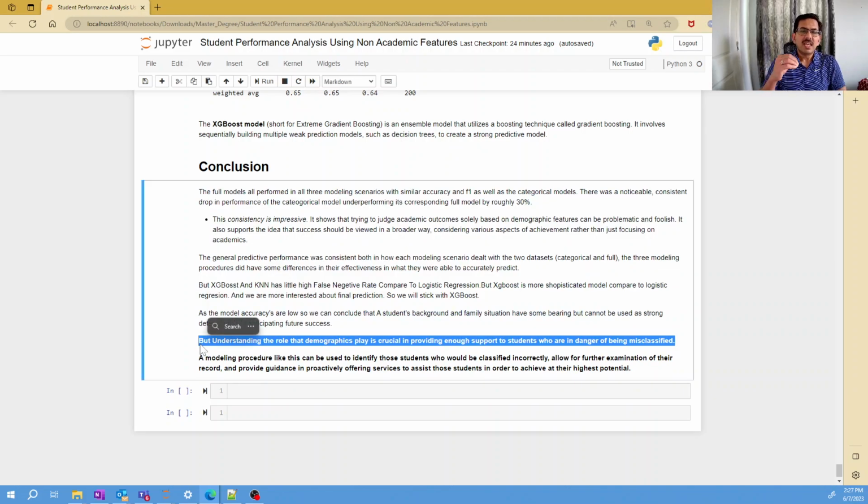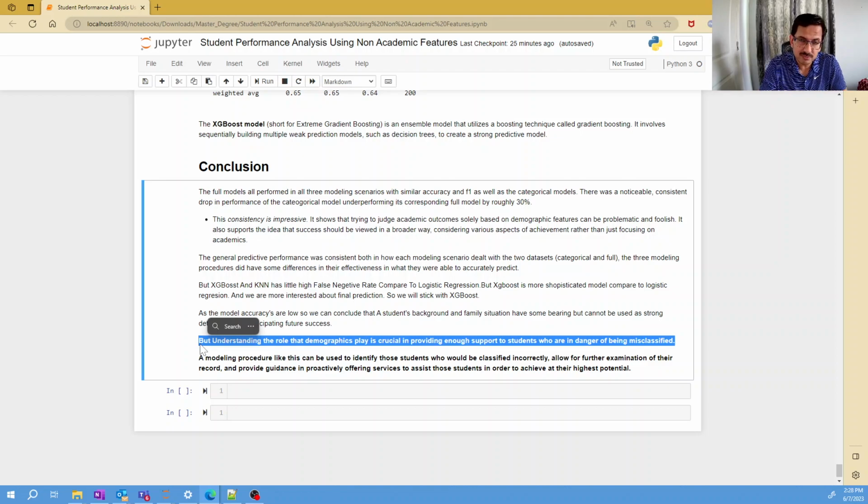What does it mean? If my model misclassified some of the things, then from the model output I can easily understand which students were actually misclassified, and we can work on that. And for a new student, even if you do not have that information, you can basically check success and failure. Based on your cutoff marks, you can also take a decision on whether the person will be successful or not.